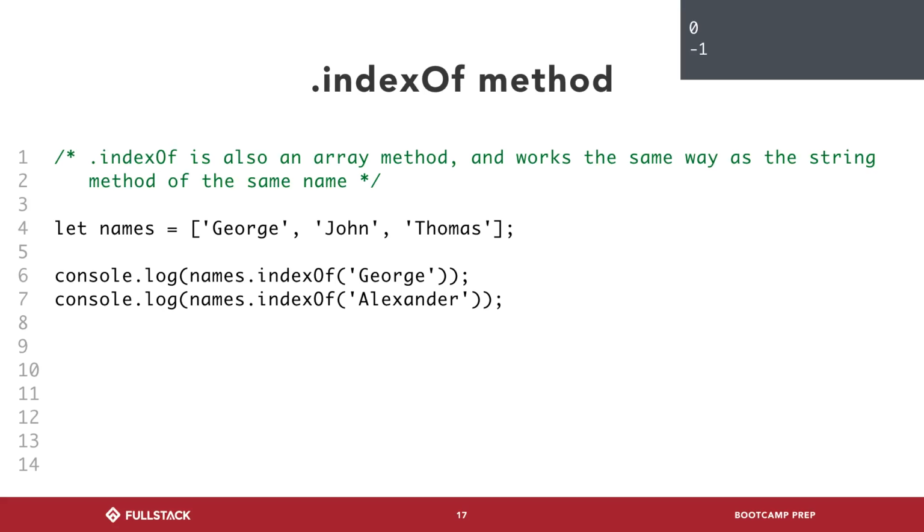Really, there are two things to know about indexOf. One is that it takes in this thing and looks for a precise search. So if I was searching for GEORG, it will come back and say there's no GEORG. There's a George, but it only looks for complete matches. The other is that it will give you back the index of the first match that it finds. So if that was a list of George, George, George, it will give you back 0, because the first element is the first match going from left to right. There might be other matches, but it doesn't care.